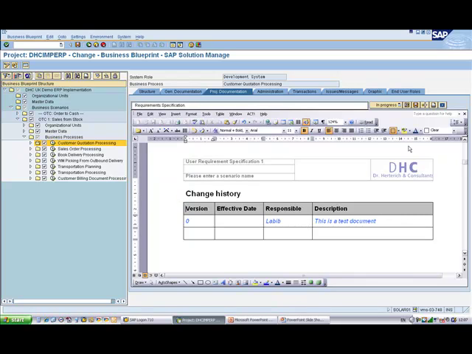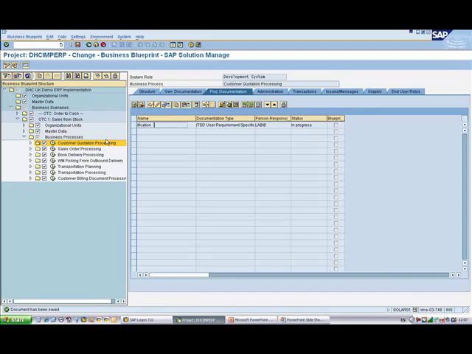So this is our document. We save our document. Okay, and the document is now saved. So what we now have is a requirement specification for this specific business process, customer quotation processing.